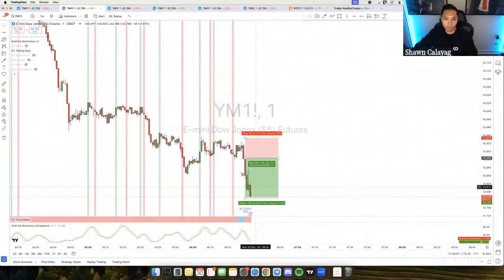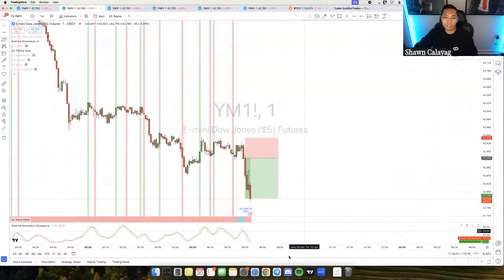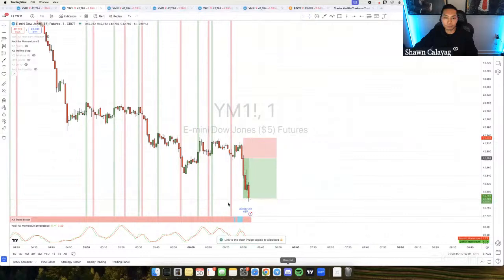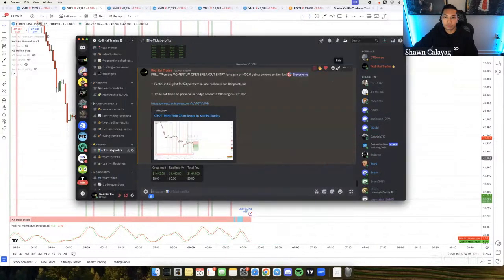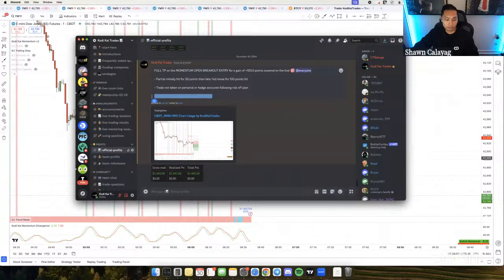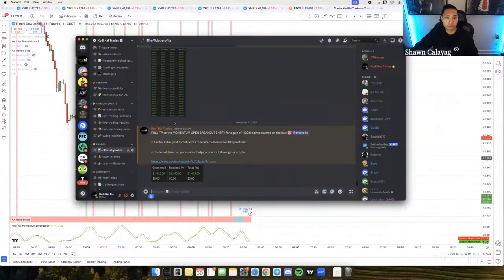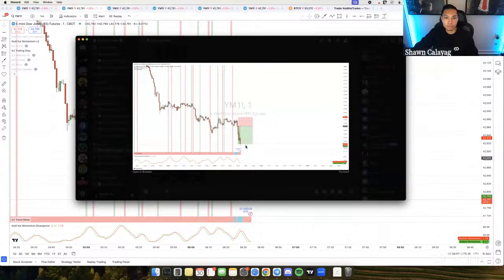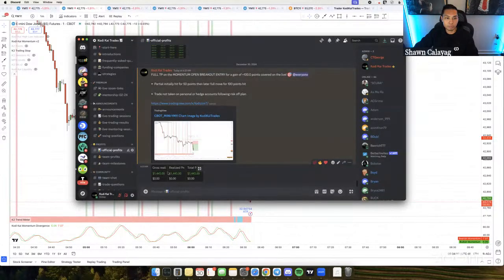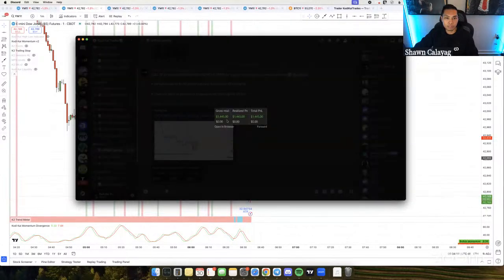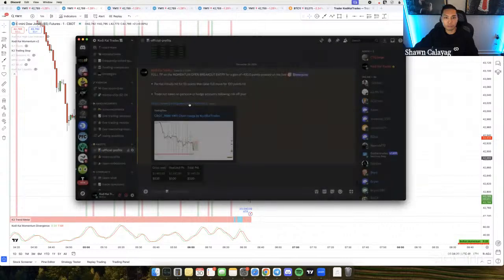Typically, the breakout will hit right away within the first couple candles. This is like the fourth candle, so it did hit right there for full TP for a sell, guys. If you guys take the breakout right there, full TP, I will be updating the screenshot over here. And there goes my profit for that entry right there. So full TP for the breakout, 100 points. Got out at the 50-point mark, so you can see my profit over here, 1,445. Supposed to be 3,000, but since I got out at 50 points, got out at 1,445. So there goes a breakout right there.